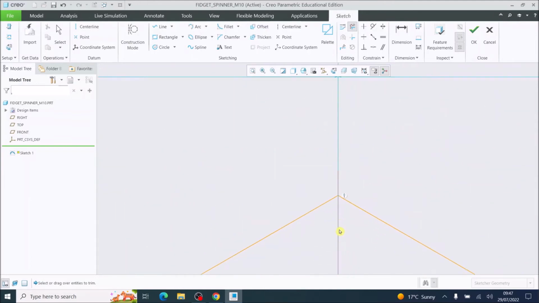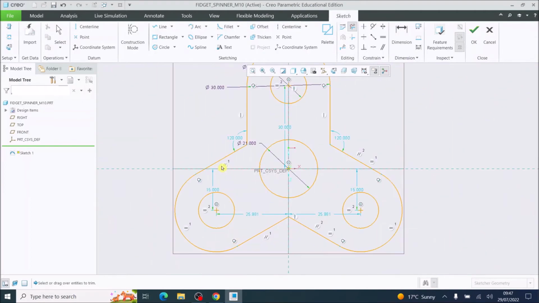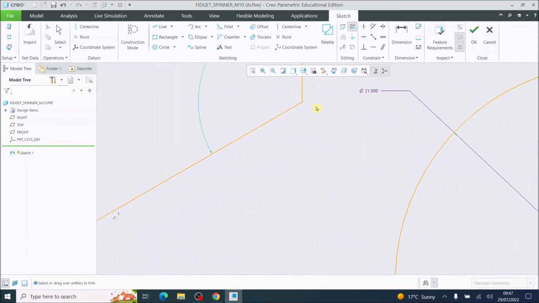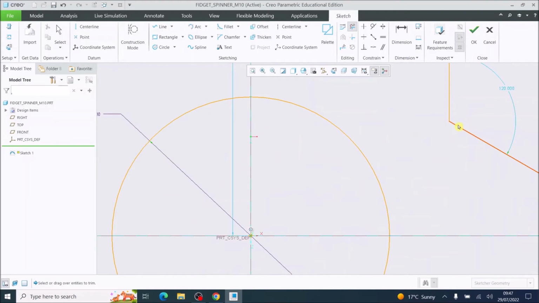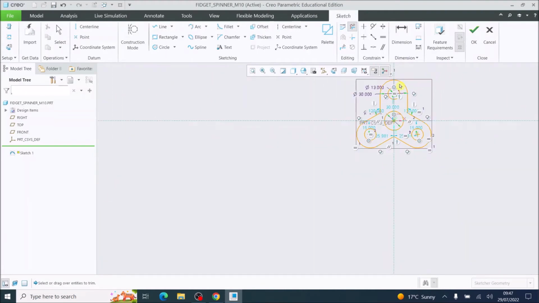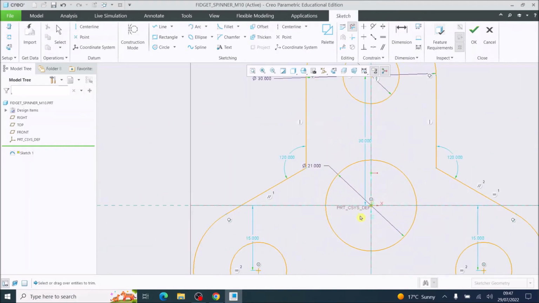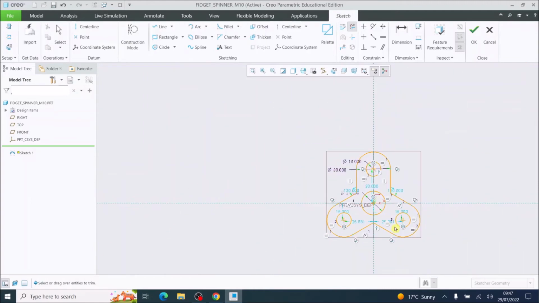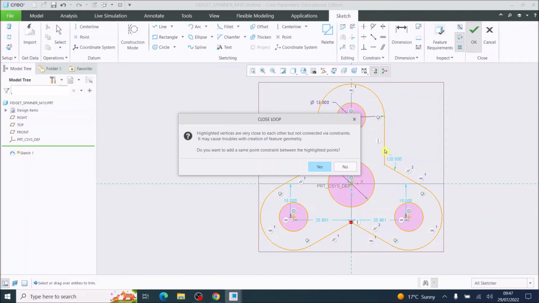Now I'm just going to go in and check before I do OK that I've deleted all the lines that I should have done and there's no overlapping geometry. Now when I tick OK, it should go a shaded colour unless I've forgotten to delete a particular line. So let's see if this works now. So I'm going to tick OK. And it is telling me that there is a problem here and it's gone red.